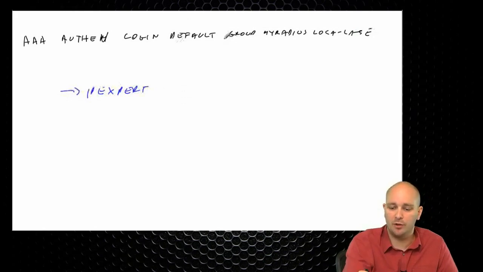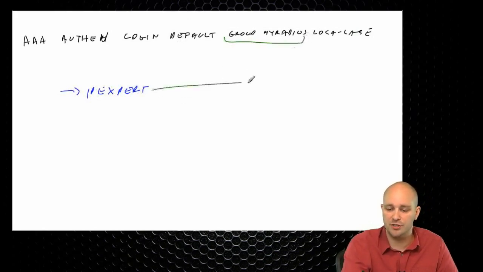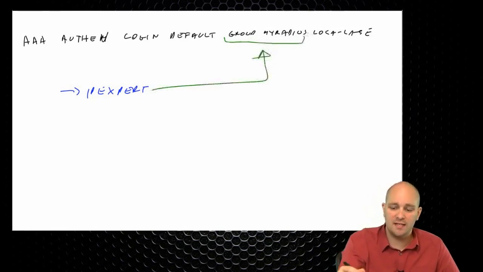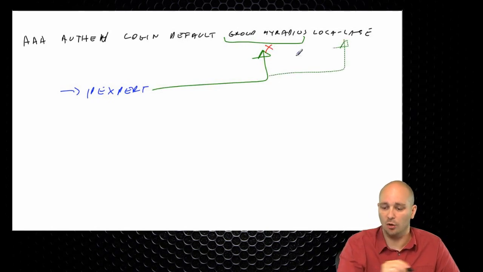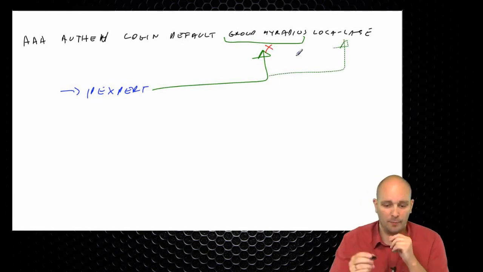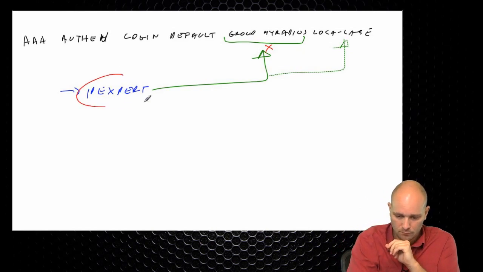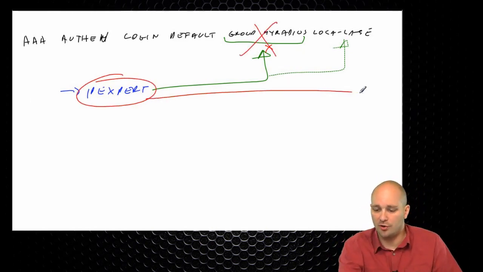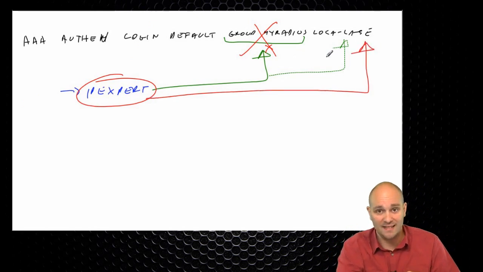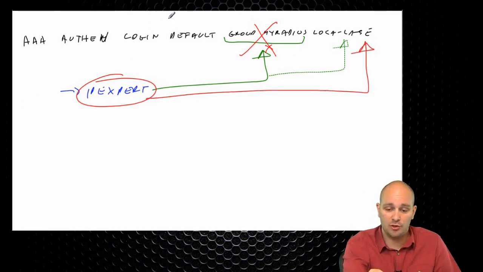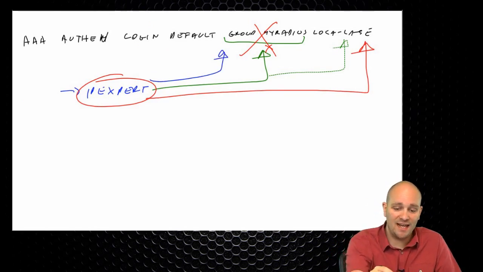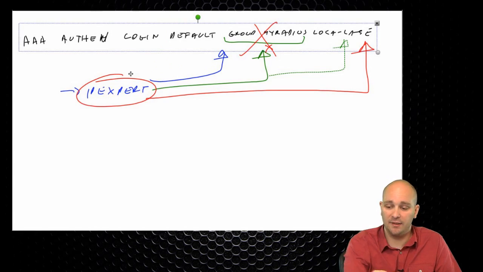What's going to happen, because group myRadius is defined first, this is where we are going to go for the authentication purpose. When this is not available, we are going to fall back to using the local case. Well, this is the problem because we do not want user IP expert to go to Radius at all. We want user IP expert to go to local case and everyone else to actually go to group Radius. So in order to solve this, I actually have to do things a little bit upside down.